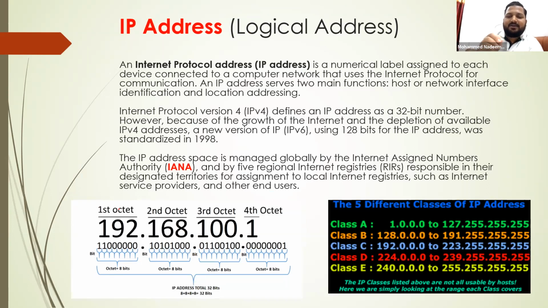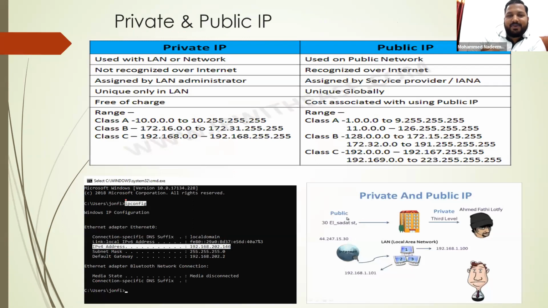What is an IP address? At a high level, an IP address is a logical address. There are two versions: IPv4 is 32-bit, and IPv6 is 128 bits. So 32 bit is something like this. This is an example of an IP address, 192.168.100. It has 8 bits per octet. This is the 1st octet, 2nd octet, 3rd octet, 4th octet. Actually this will be in binary, but in decimal you will see numbers like this. This number is called an IP address. What is the IP address? We'll talk about that in the next class. Private IP, public IP, again I need some more time to explain this. We can see that later.